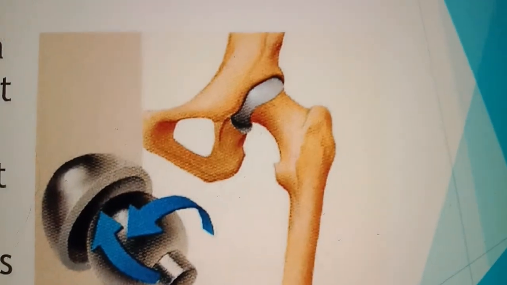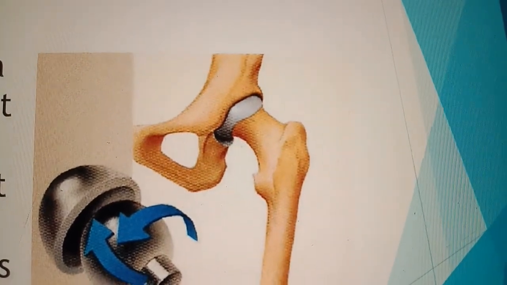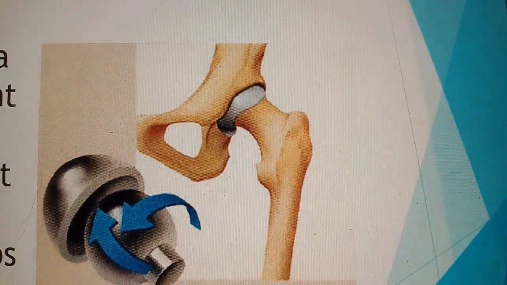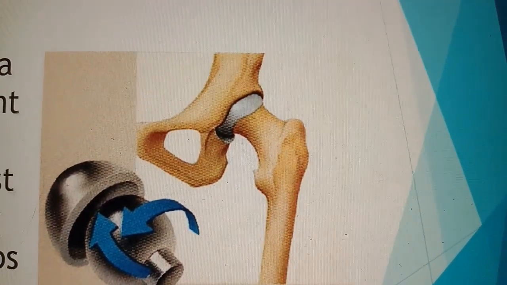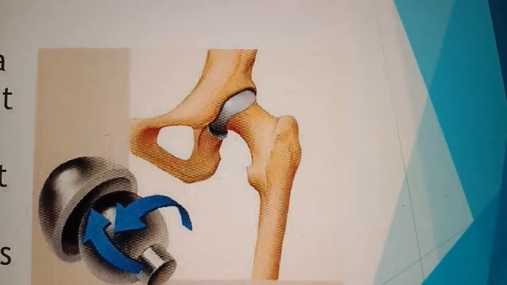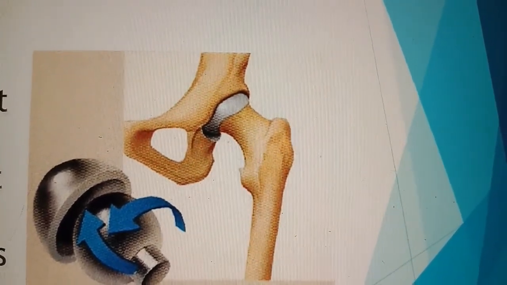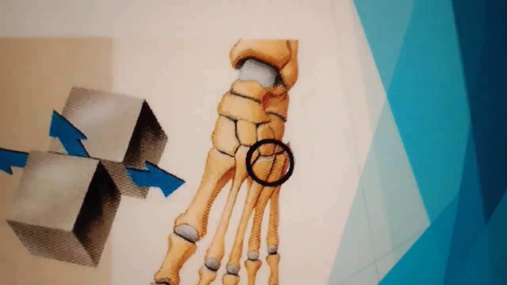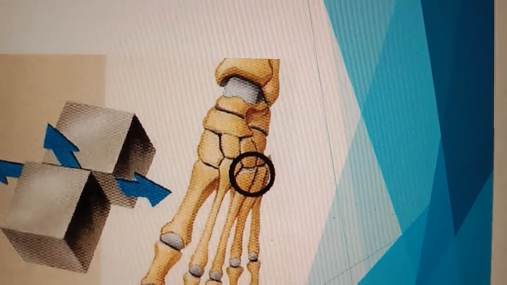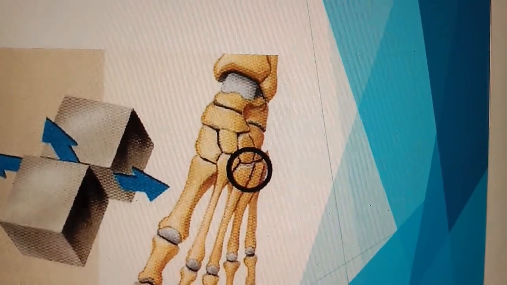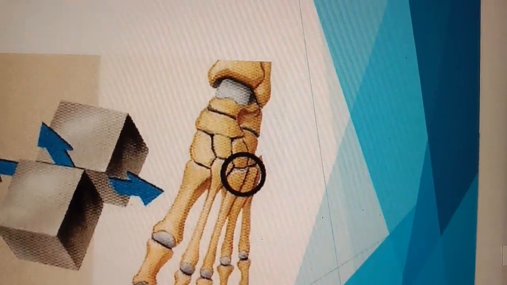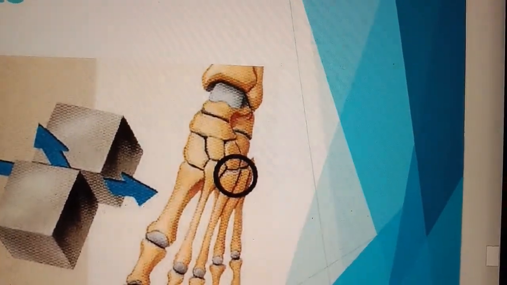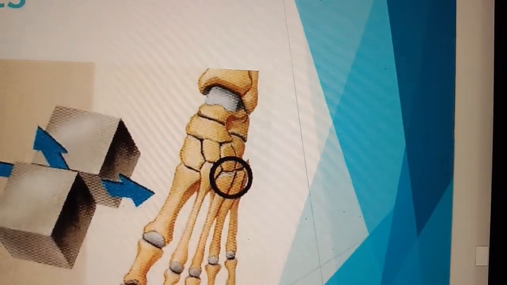Ball and socket. The ball and socket joint allows for radial movement in almost any direction. Where can you find this? They can be found in the hips and shoulders. So hip and shoulder. Next is the gliding joint, where bones slide past each other. Mid-carpal and mid-tarsal joints are gliding joints, for example in the hands and in the feet.